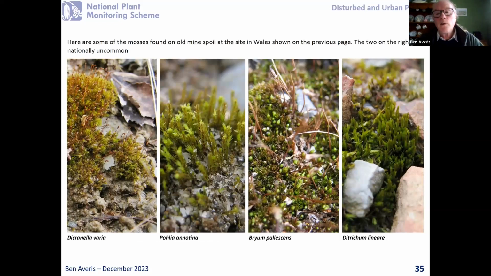A lot of these places, somebody might say they look quite dull and really quite bare with hardly any vegetation, but there can be a lot of stuff there, including species that are tolerant of the toxicity of the soils. That's the important thing that gives rise to the very particular floras that we get in these old mine sites with this old mine spoil.